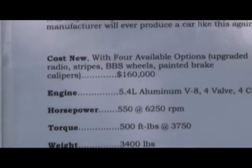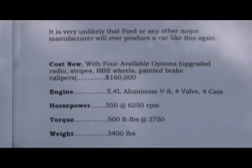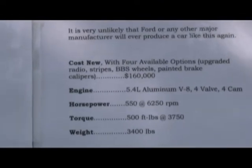I went to look at Ford GTs some years ago, and I went with a friend of mine, and he was there to make sure I didn't do anything stupid. And he flunked. He flunked, and I fell in love with the car. I fell in love with the color. They're not all that rare. They made them in 2005 and 2006, about 2,000 each year. About 500 to 700 went to Europe, Japan, Canada. There have been about 500 that have been crashed here. You got to be careful. So that leaves about 2,800 to 3,000 still in the United States. So they're not real rare, but they're pretty unusual.